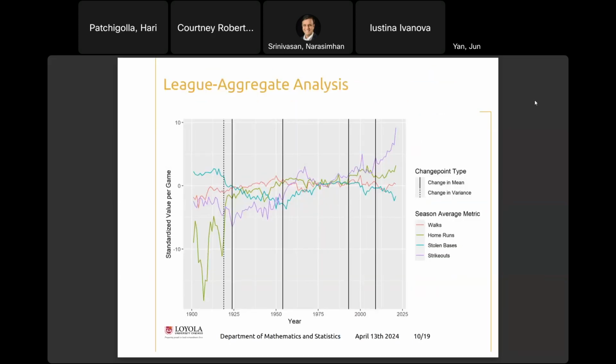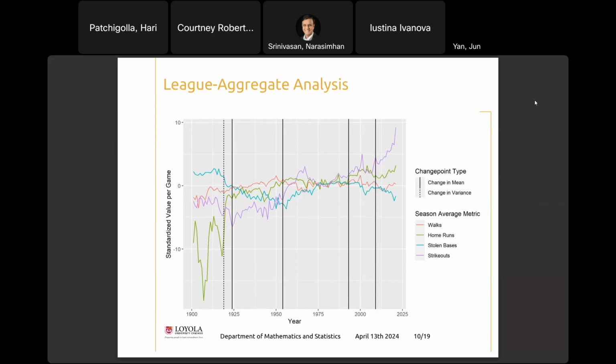Okay, so league level analysis. So there are 4 change points here, and actually, secret, I also looked at variance change points because I only described how to talk about a mean, but there's also variability, which you can see visually with your eyes. This is early baseball. They are all over the place across walks, home runs, stolen bases, strikeouts. Huge variability here, and then a variance change point, and then closely after a mean change point.